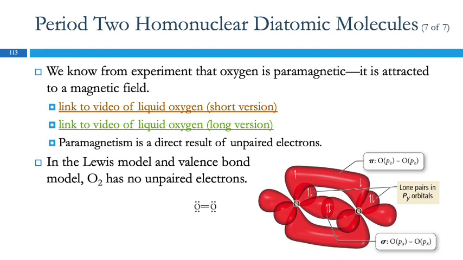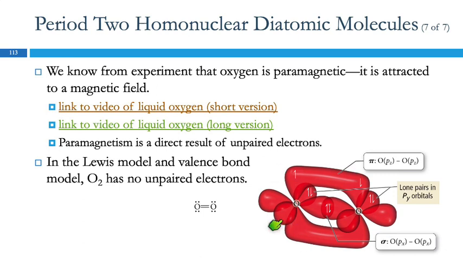So this shows an important thing about molecular orbital theory. Molecular orbital theory explains the paramagnetic behavior of oxygen. Lewis theory and valence bond theory do not explain this. So if we look at the Lewis diagram for O2, do you see any unpaired electrons? No. You would predict that then this is diamagnetic and would not stick in the magnet.